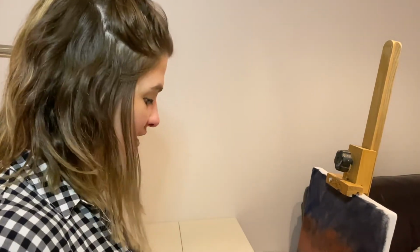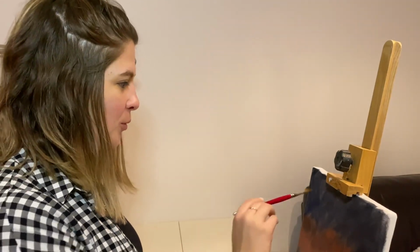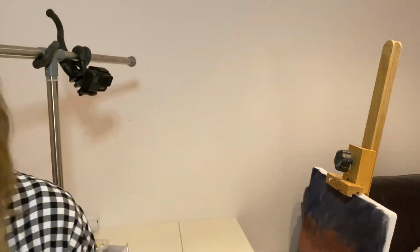I'm worried about how dark it is because it is very, very dark. And I'm now worried about layering paints on top of it, but we will see what happens. This is all an experiment. Also, I found out that palette knives are great for scraping paint off the floor when you drop your palette. 2 minutes into his video. This has taken me 40 minutes already.